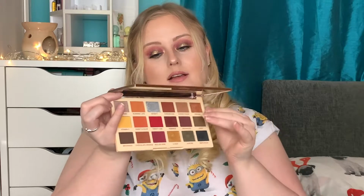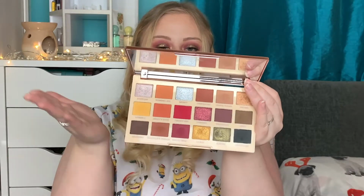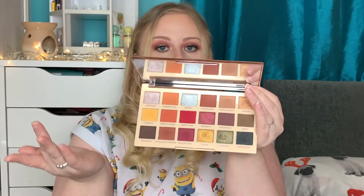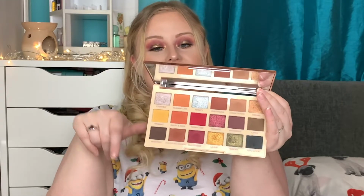So for eyeshadow palettes, there are absolutely loads of them. When you're looking for an eyeshadow palette, I'd look for how many matte to shimmer shades there are in the palette. I would look for the colour stories, so maybe stick to something more neutral and then introduce colour. But if there's one palette that you absolutely need in your drugstore starter kit, it is the Sohpe Extra Spice palette, and that looks like this. You get a mixture of neutrals, cool tones, warm tones, shimmers, and a corner highlight. You get little pops of colour, and I absolutely love this palette, and this is actually what I'm wearing on my eyes today as well.